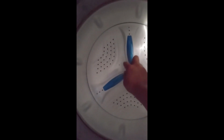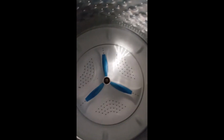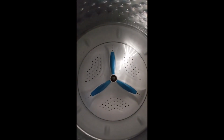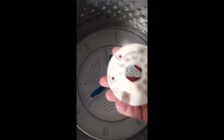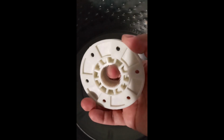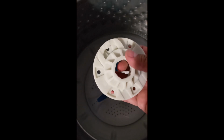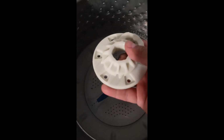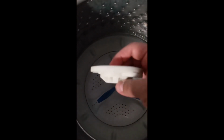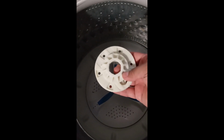So underneath this part is what they call the drive assembly hub. It's a piece of plastic like a sprocket with some splines in it. They consider that wear and tear. This is the new one, and I guess the old one is probably worn out under there. At the parts store that I found myself, it was $8.